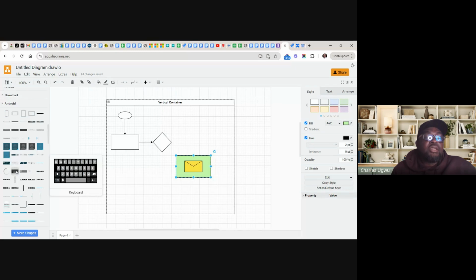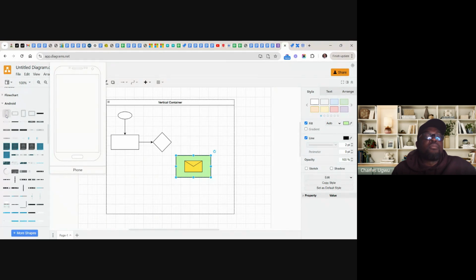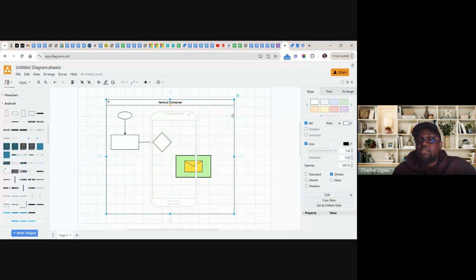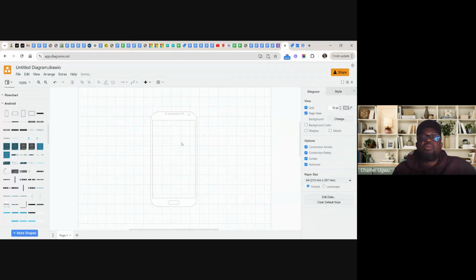So if you are trying to create a mock-up or whatever, you see this. There's a lot of things you can use for your phone. For instance, if you are trying to create a mobile application, with this, you've gotten this.